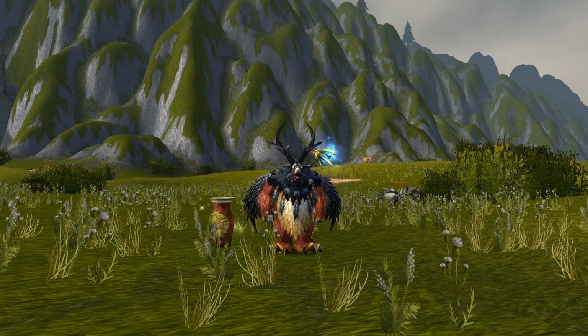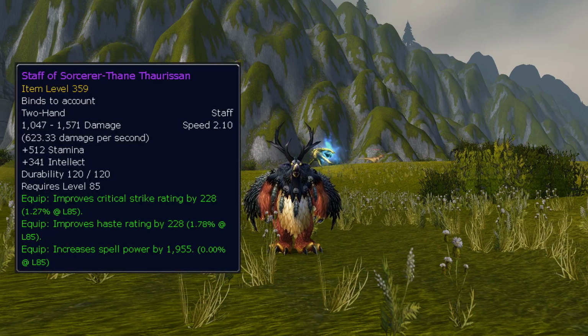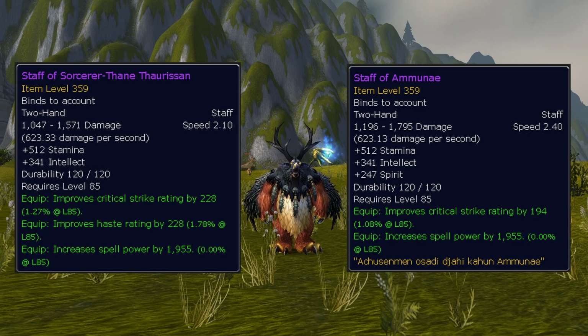For our weapons, we have some options with staves, which will probably be better than a main hand offhand combo. The first 359 staff we can get right now, currently in the pre-patch, is the Staff of Sorcerer Thane Thorison. You can get this staff from solving dwarf artifacts, and then after launch we'll be able to get the Staff of Ammunae, which you can find from solving Tol'vir artifacts. Either of these 359 item level staffs will be great as starter weapons into tier 11.